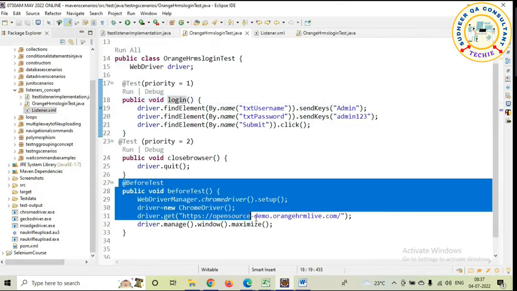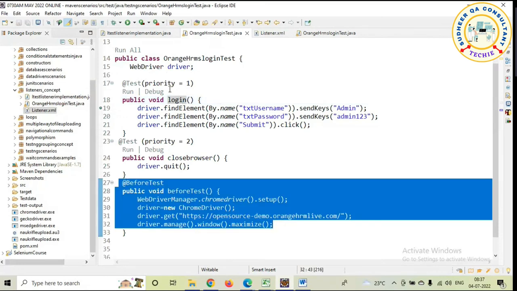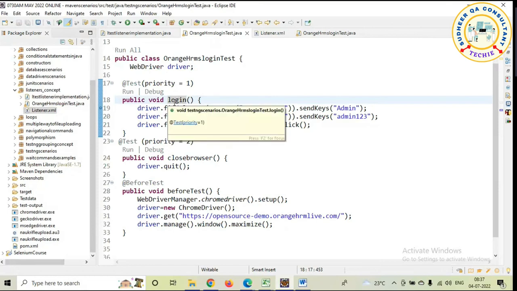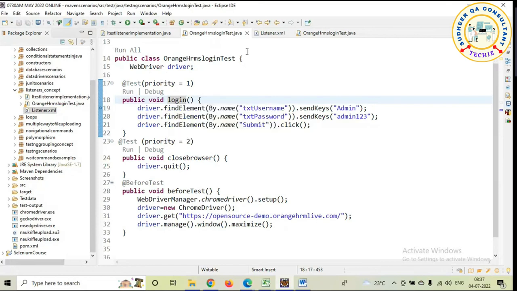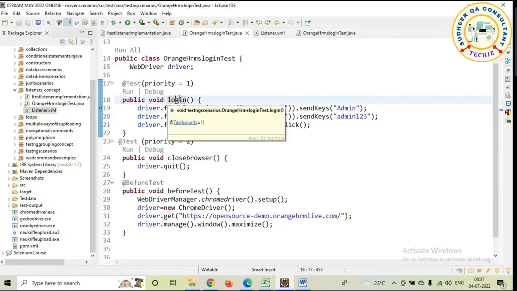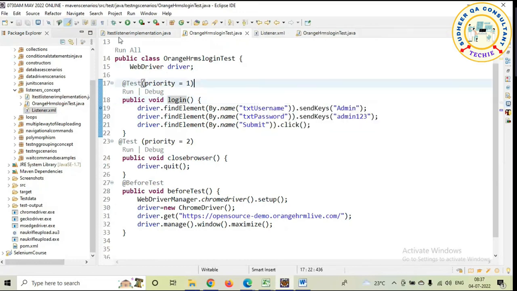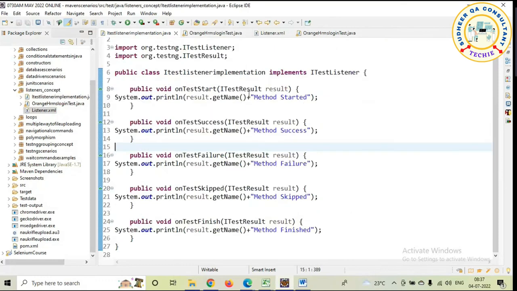After executing the before test method, I have implemented priority and parameterization so that the login method got executed. This method name is collected by using result.getName in the listener implementation. So this name is printed here: login method started. Where I have declared this, I declared it here itself.